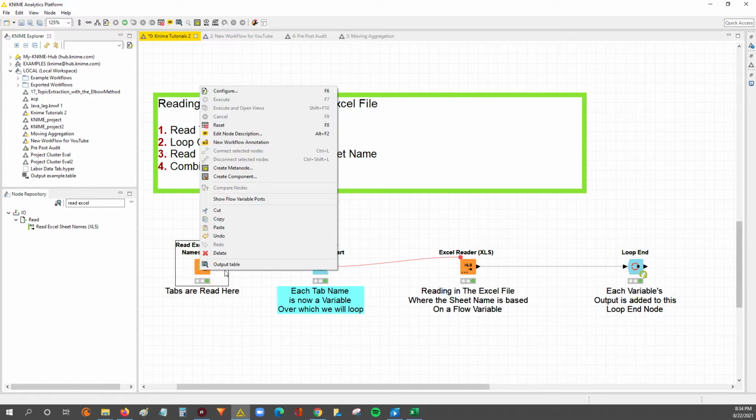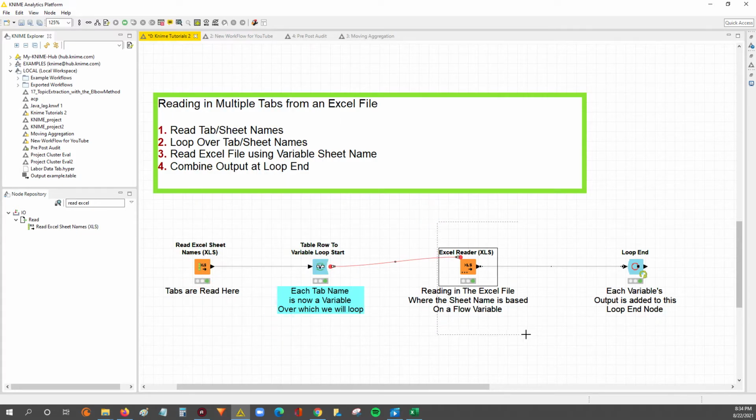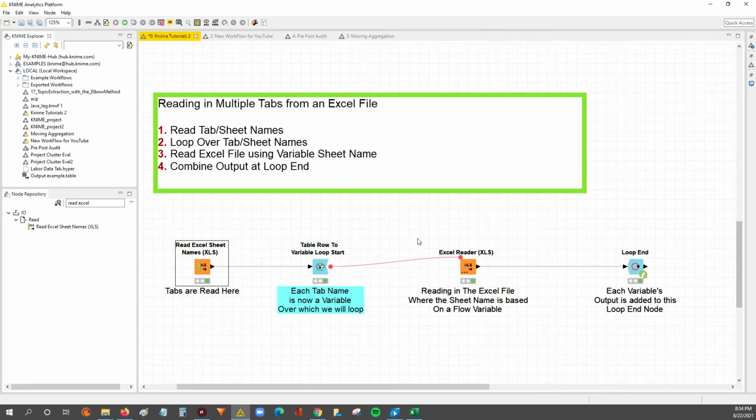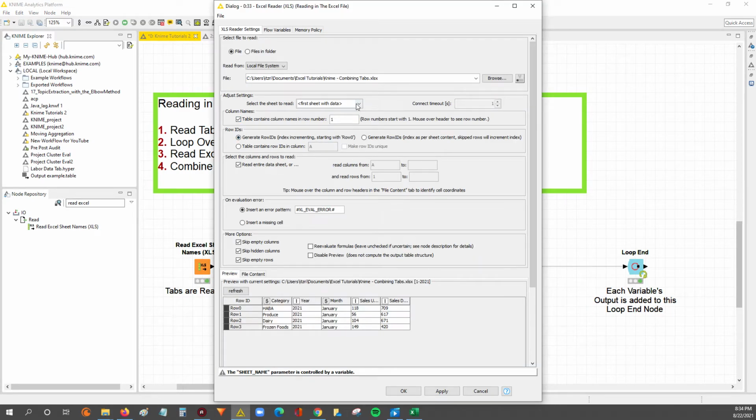So we're going to loop over reading the Excel file in and dropping the results into this loop end. So for each variable, we're going to read the Excel file in and then drop the results over here. And where the variables, we already said multiple times, are the different sheet names, and that variable is controlling this sheet name function over here within the Excel reader, right?